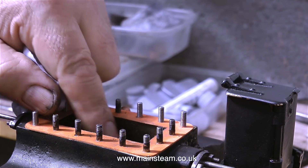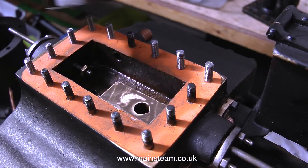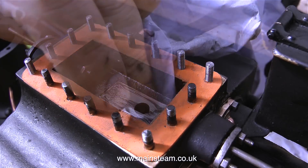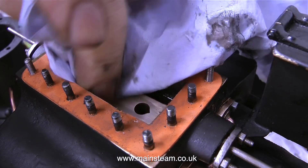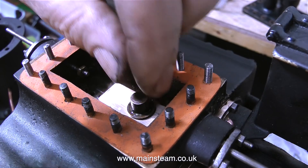To fix this, I'm using some wet or dry sandpaper, which I'm lubricating with T-cut. I'm using a plastic button that I found on the bench, which is very flat and supports the sandpaper as I slide it back and forth over the port face. Then to finish off the job, I used the valve itself and passed that over the port face several times, just lubricated with T-cut.